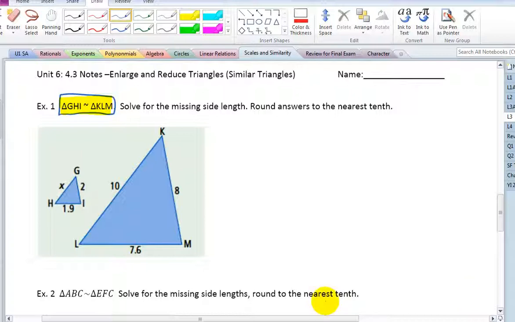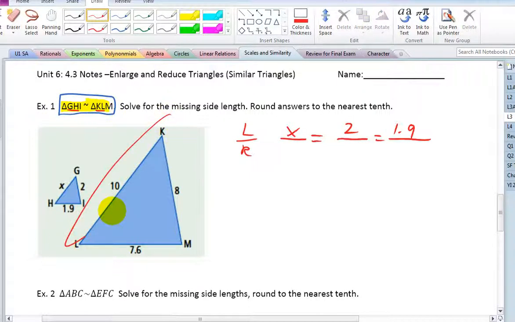Okay, so here we go. What you want to do here is put one of the triangles on the top and the bottom. It doesn't matter which. Big or small, doesn't matter. Pick one. Matt. Okay, so we'll do left one on the top, right one on the bottom. Make up your 3 fractions. Go. So for the left triangle, we'll go x to 1.9. What goes underneath x? Well, what lines up with GH? KL. So KL would be 10.